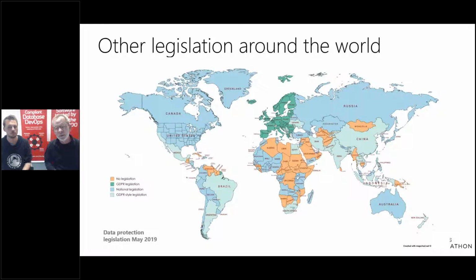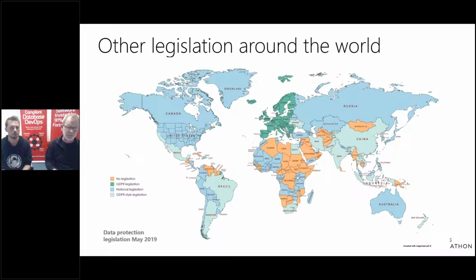So even though the US is currently covered at a national level by a patchwork of relatively weak sector-specific laws, these new laws at a state level will have a significant impact on any business handling the personal data of residents in those states. And lastly, and importantly, this is a moving feast.